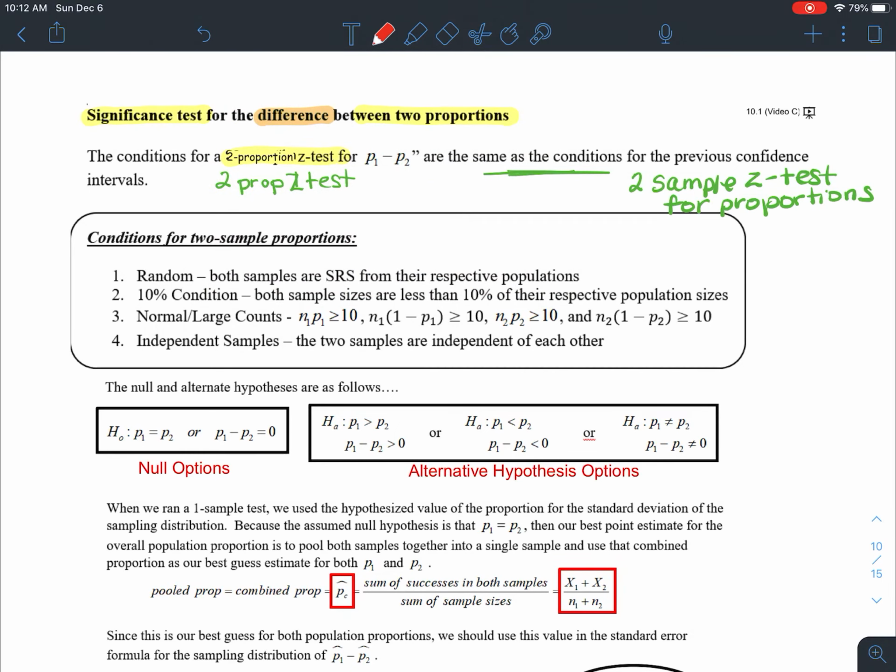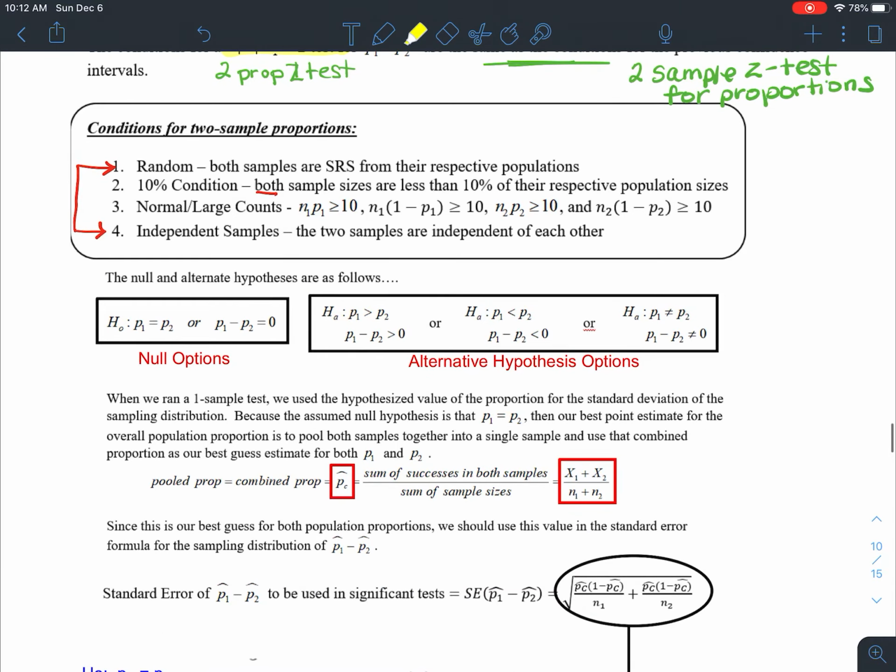Okay. Now, we did discuss that anytime you're doing 2 samples, there was this extra condition, making sure that the 2 samples are independent, but we were often lumping together in the same sentence the statement that the 2 samples were both random and independent. Of course, you can see we have the 10% condition that needs to be shown for both samples, and that large counts condition, which also needs to be shown for both samples.